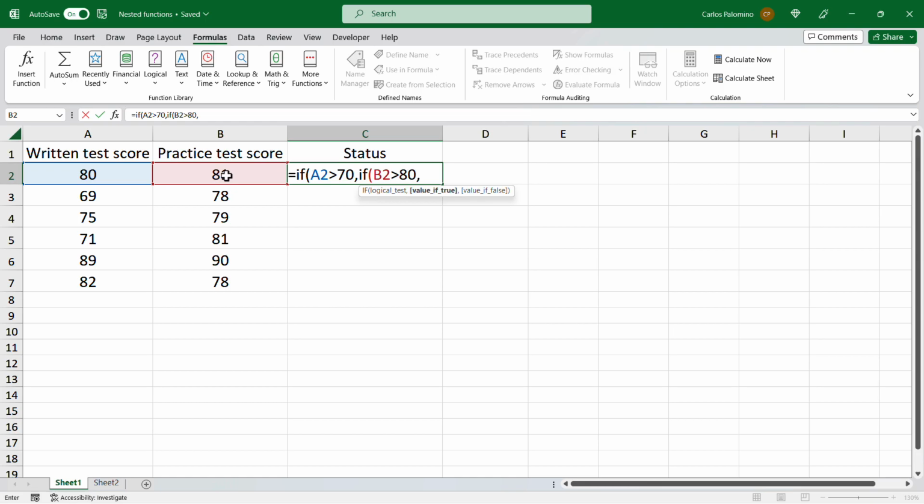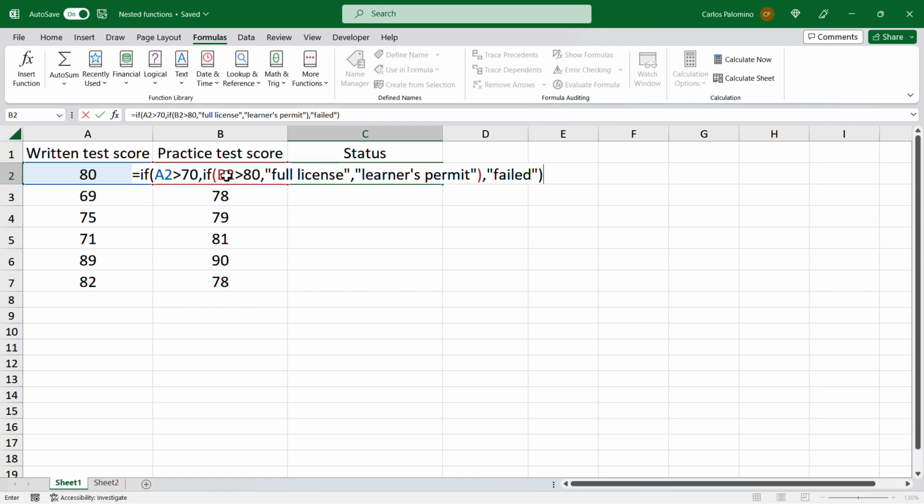Now we can define the true value for the nested IF: Full license in double quotation marks, comma, and for the false value, Learner's permit in double quotation marks. Close the parenthesis for the nested IF, then comma, and Fail in double quotation marks.